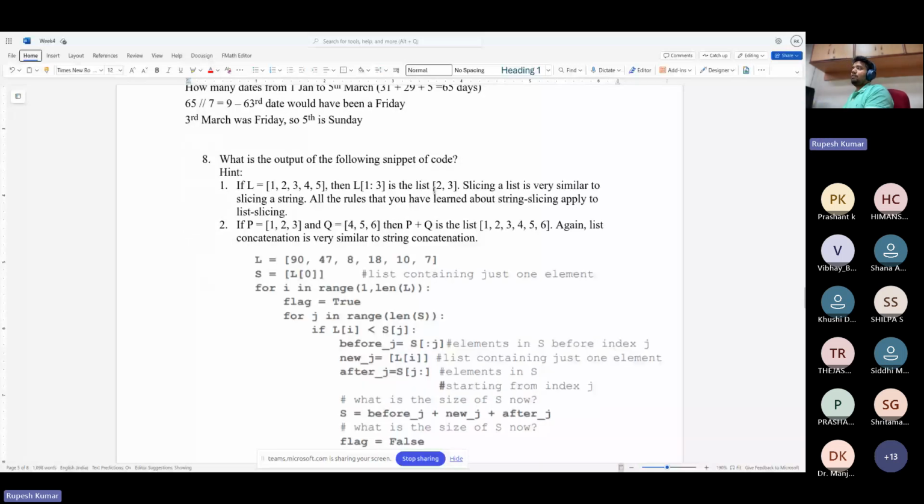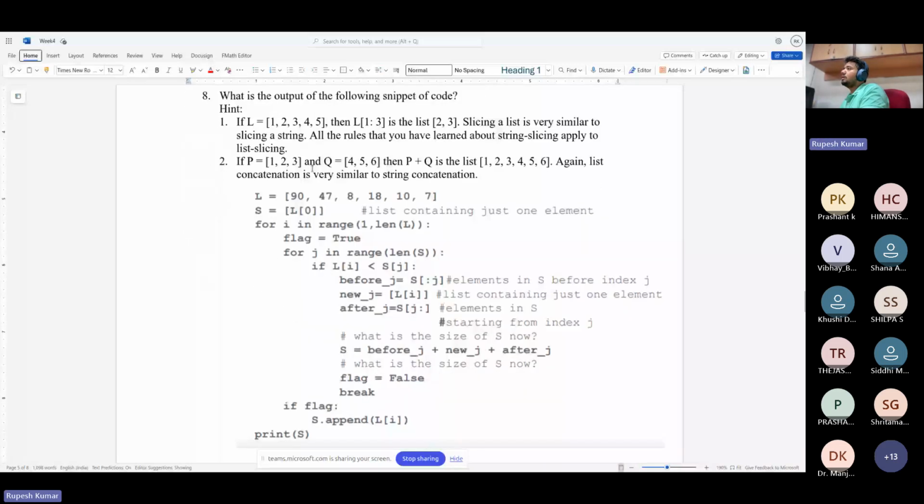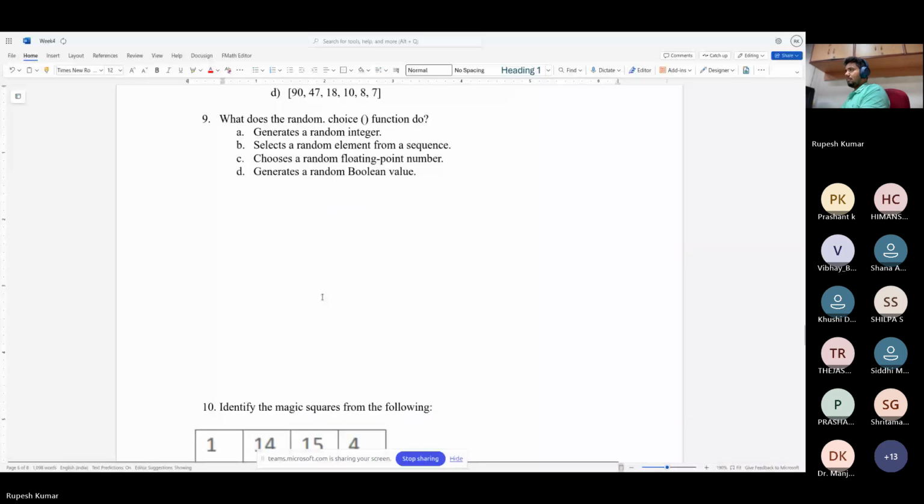What is the output of the following snippet of code? Fine.